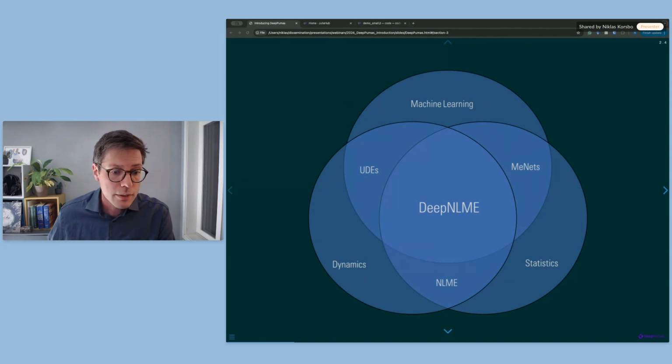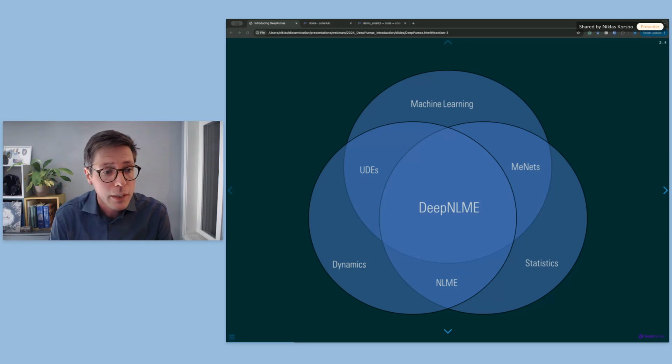Now, some of these combinations have already been done before. In the field of pharmacometrics, for example, we have statistical modeling together with dynamical modeling. There you have your nonlinear mixed effect models, which are quite prevalent in drug development and analyzing clinical trials in the clinical pharmacology space.